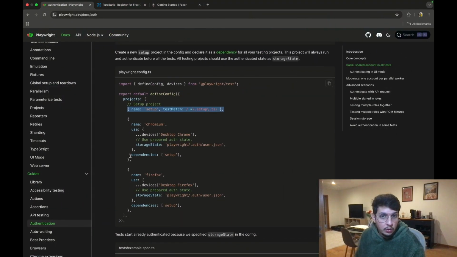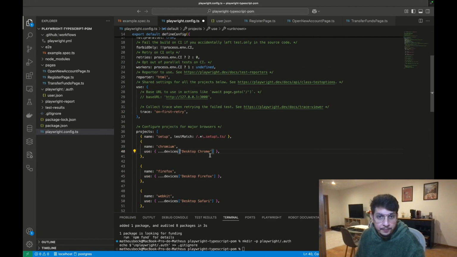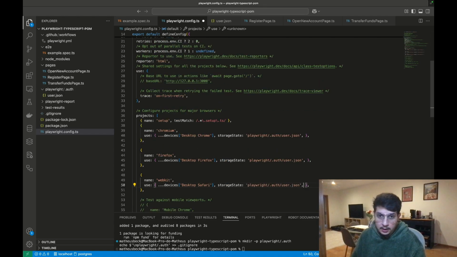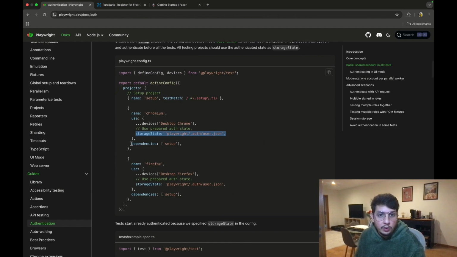And also we need to add this storageState for each browser. Okay, so let's add this storageState for each browser. It's going to be here, here, and here. And one more thing that we need is this attribute dependencies called setup.